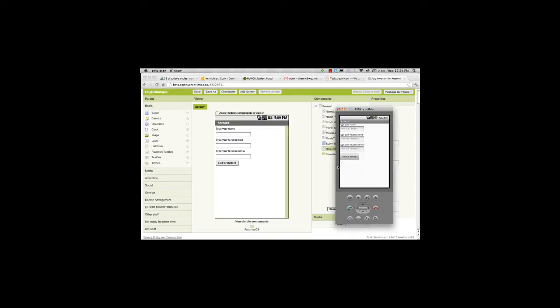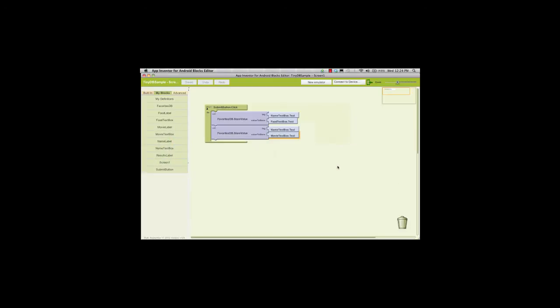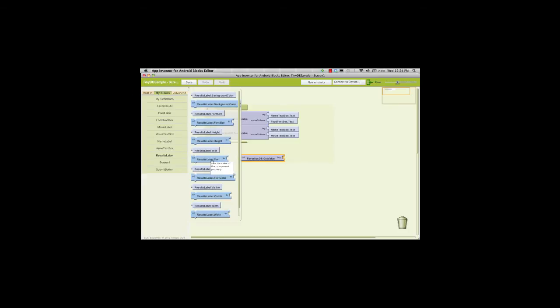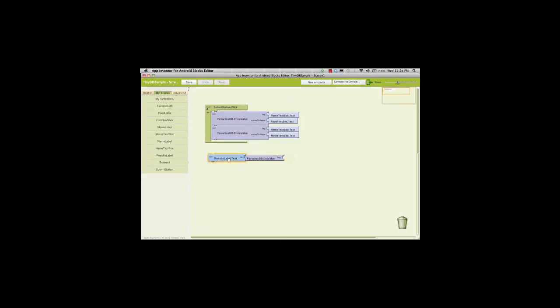database. So we'll go back to our code blocks editor, and we're going to go back to my favorites DB, and we're going to .get tag or get value. And we're going to go to results label and set result label.text to this .getValue. And what is the tag we put that in? Namebox.text.